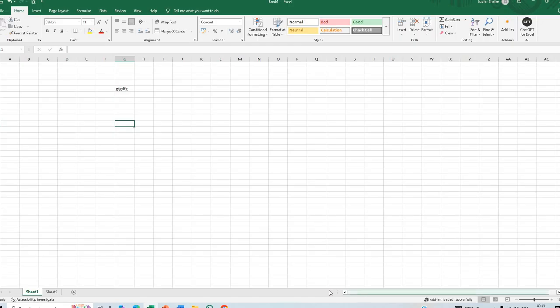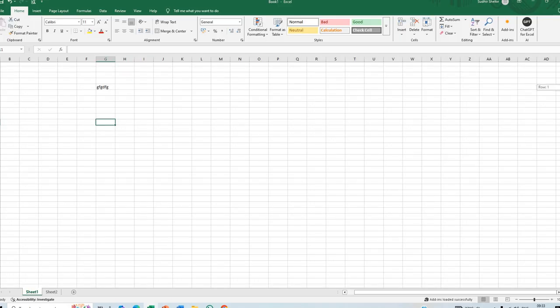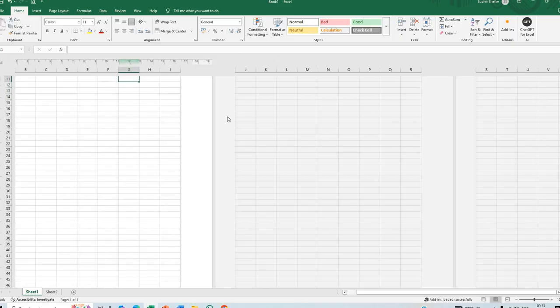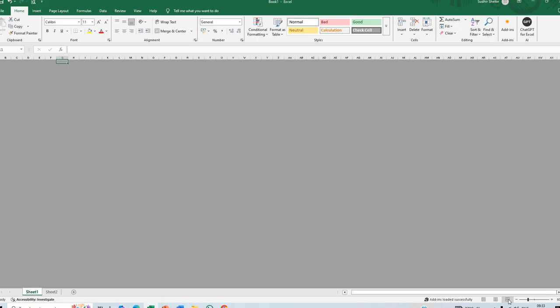And this is the scroll bar. You can scroll it here and there. This is also a scroll bar. There are two scroll bars. And what else is remaining? Yeah, so these are the view buttons. Here you have this normal view. Which view do you want exactly? This view or this one?